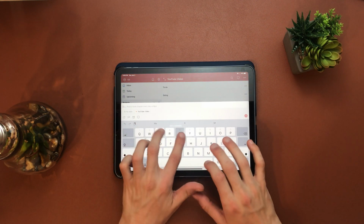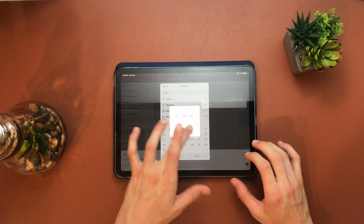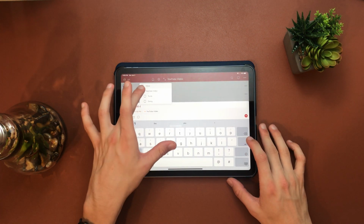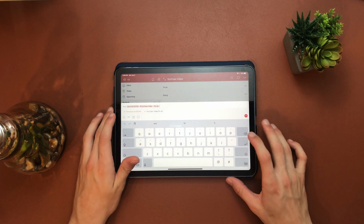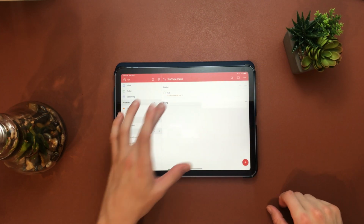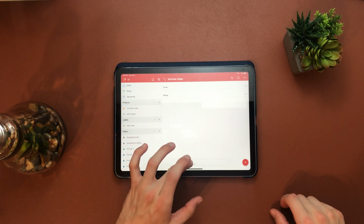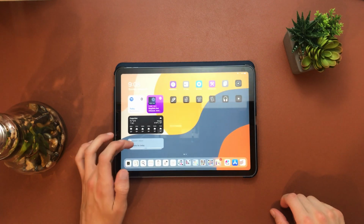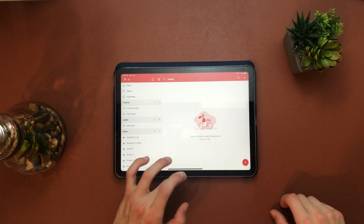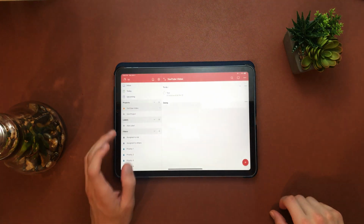You can just add a thing, add a new reminder. You can add a date to it, add a time to it, save it. Then you can pick which place you want to save it to. Let's do YouTube video. And just click enter, and it's added right there. And it shows you what time it's done. Then you can easily just complete it. If we undo, we go into the widget here. You can see it should sync in a little bit.